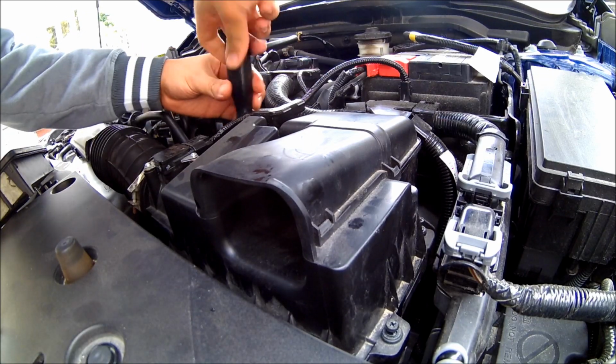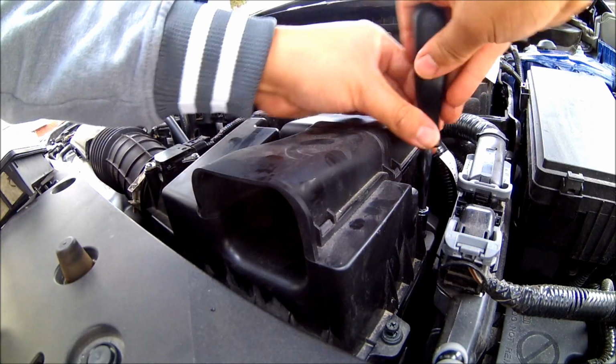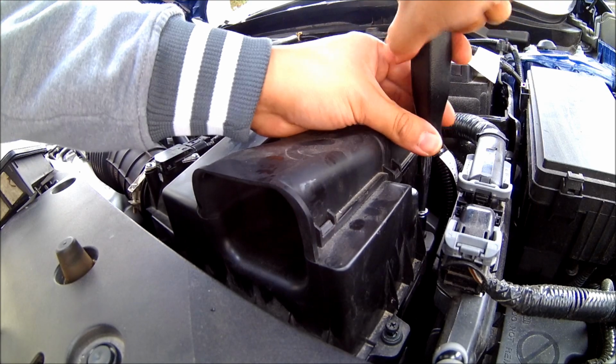Alright guys, so all I have to do now is just line up the screws, tighten everything back up, and then we're going to start her up and see how she sounds.